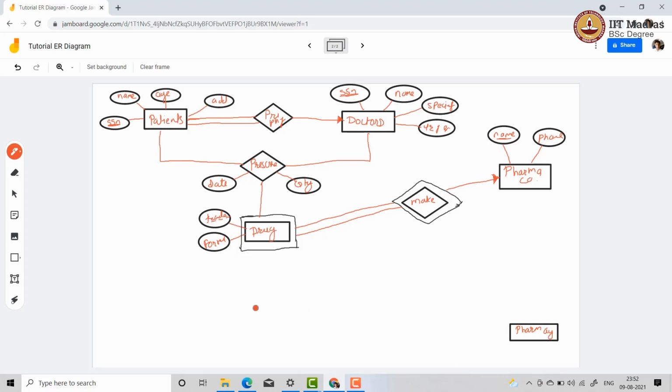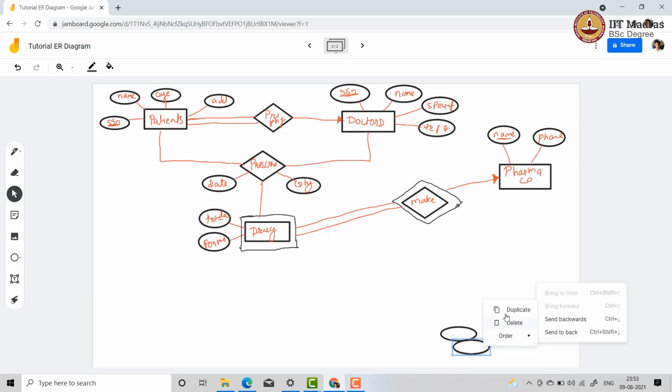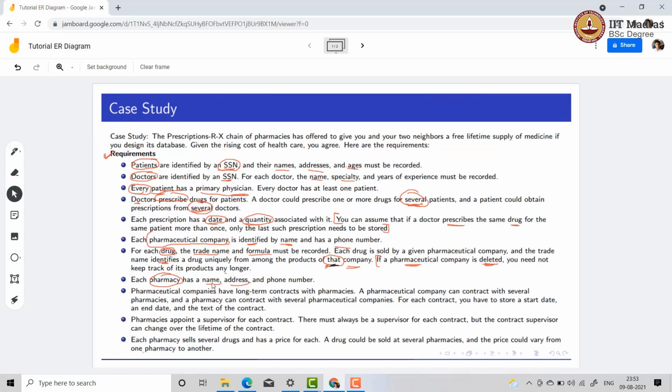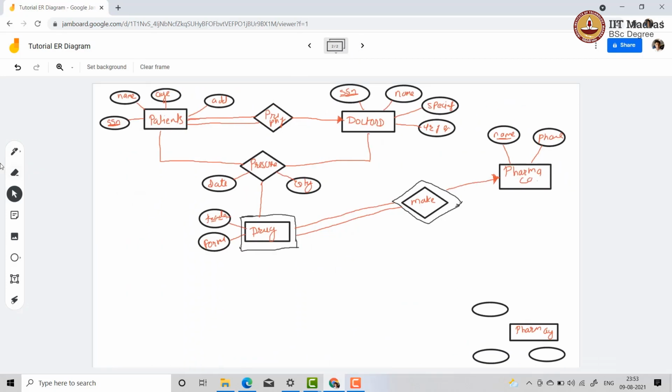Okay, and it has 3 attributes, so we need to draw 3 ellipses also. Okay, so the 3 attributes are name, address and phone number.